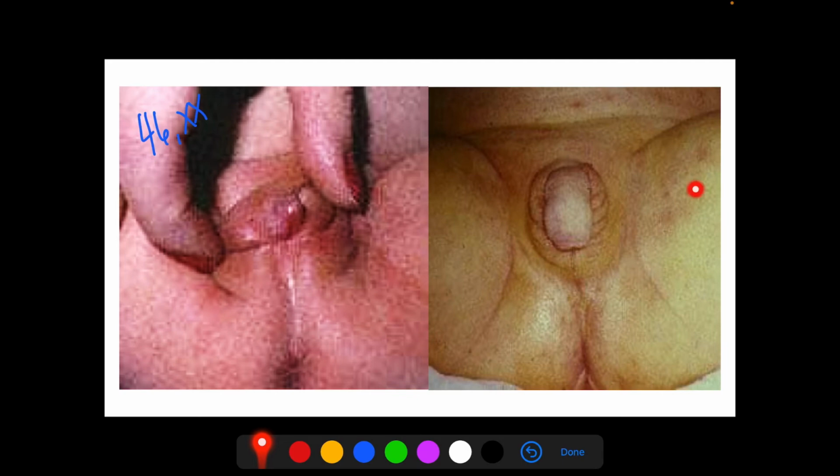How about this one? So this is still a female patient, so there is severe virilization in here, so it's still the same type, 46XX karyotype, with CAH, of course, congenital adrenal hyperplasia, and still secondary to 21-hydroxylase deficiency. And just like the previous one, this patient also has salt wasting.